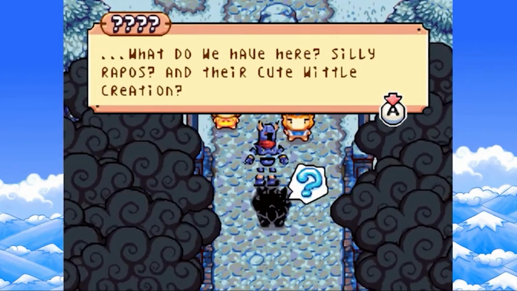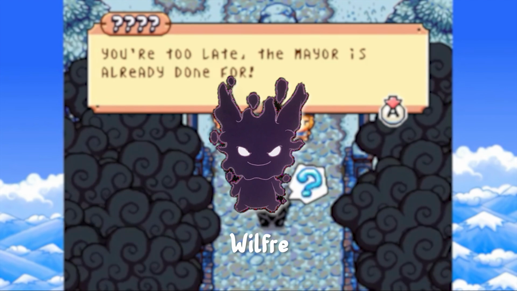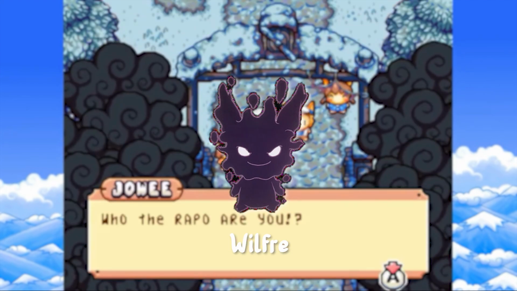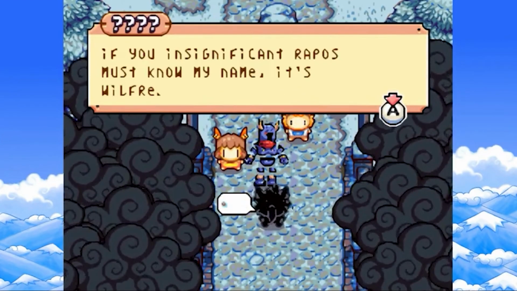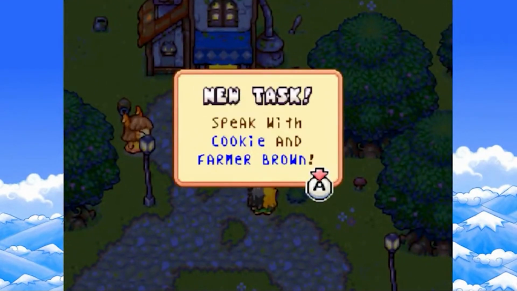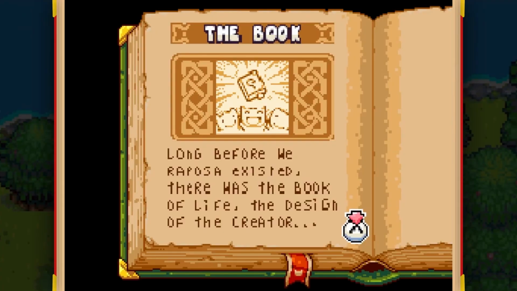Well, not everything is sunshine and rainbows, because we soon run into Wilfrey, a Raposa who's gone over to the dark side. This guy has been messing around with creation powers and has spawned a whole army of nasty shadow creatures. Not cool. The Mayor tasks the player with tracking down the missing pages of the Book of Life, which Wilfrey tore out in his quest for power. Apparently, if the pages are returned, the Creator can redraw all the missing bits of the village.